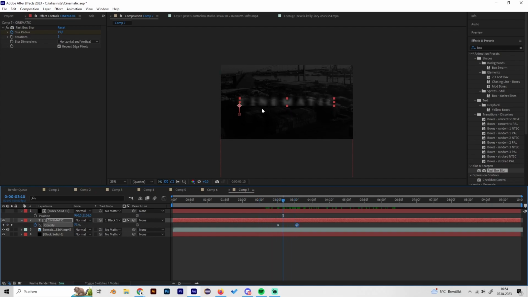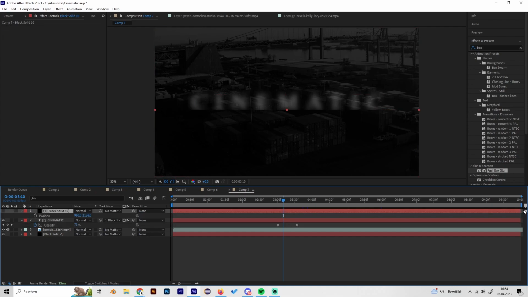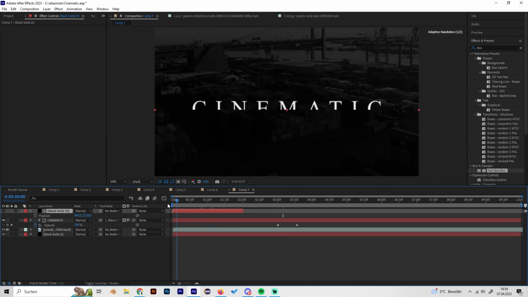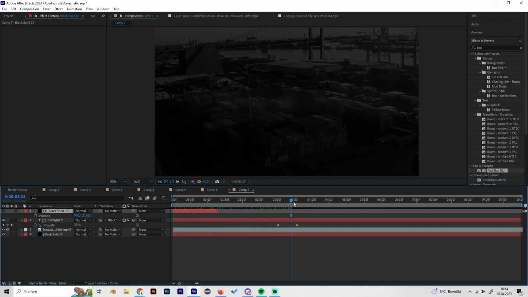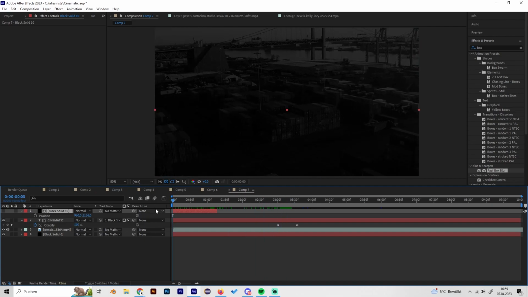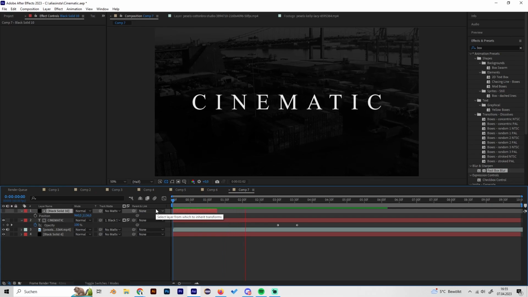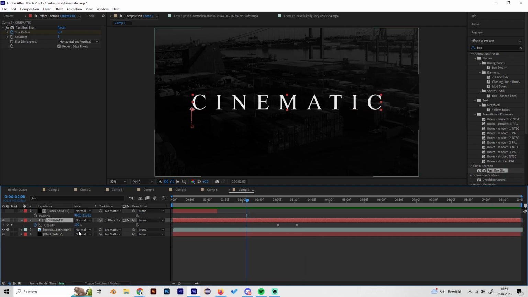And as we can see, the lower part is chopped up. It doesn't reveal because of this thing here. So let's actually just bring this back a bit so it will just disappear right after the fade in is done. So we will not deal with this cutoff at the end. So yeah, this is it for the text animation. It's really simple, but let's give it some nice touch.